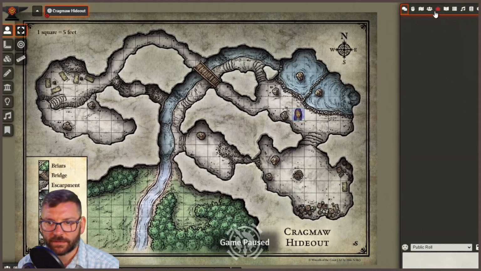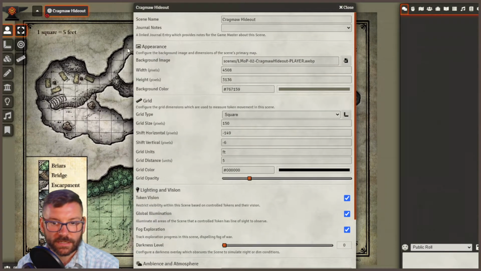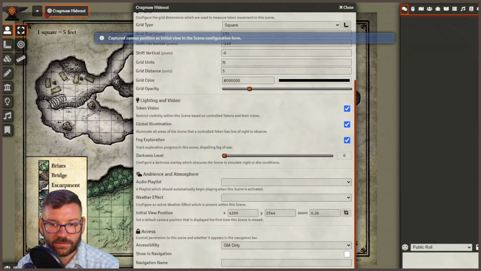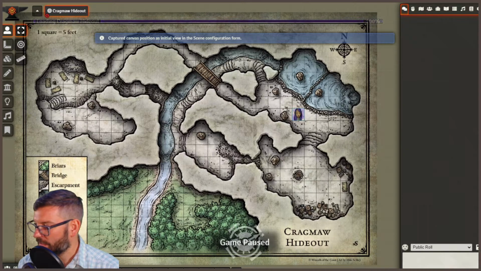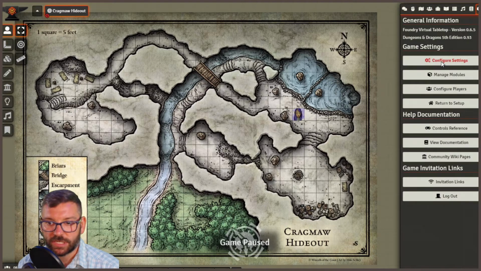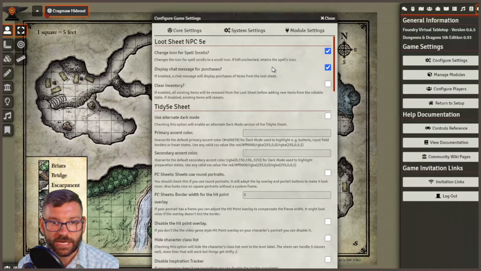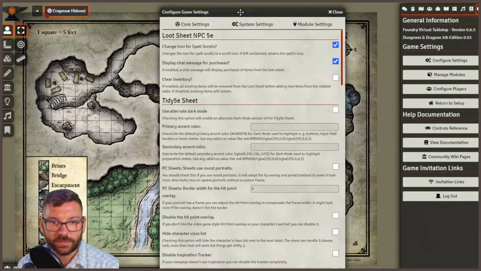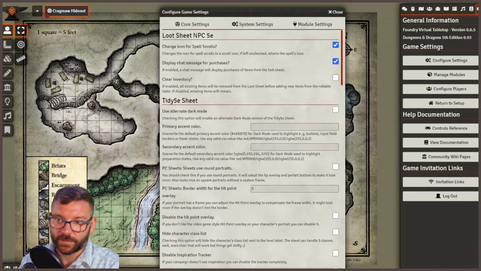Quick thing so I don't have to mess with this. Let's just go ahead and drop that there. Oh, I don't have to worry about zooming out every time. So I've got my character here, and I've got the sheets enabled. So let's go through and talk through some of the settings. I went to the configure settings from the settings menu, and let's talk about some of these things.